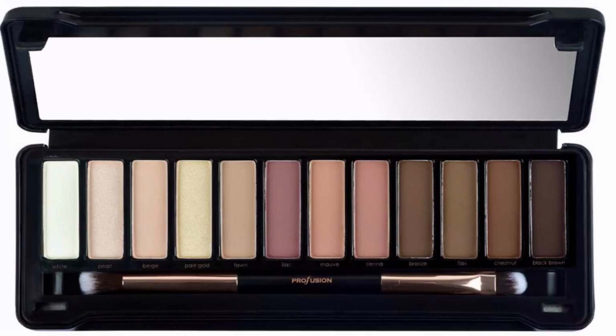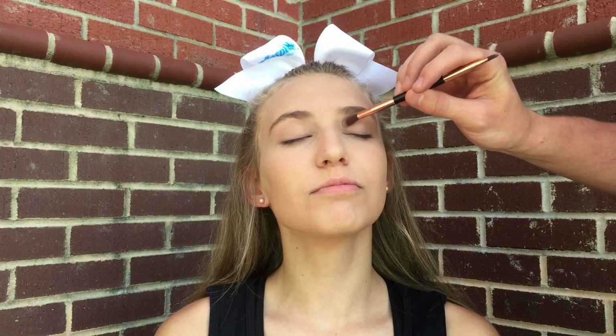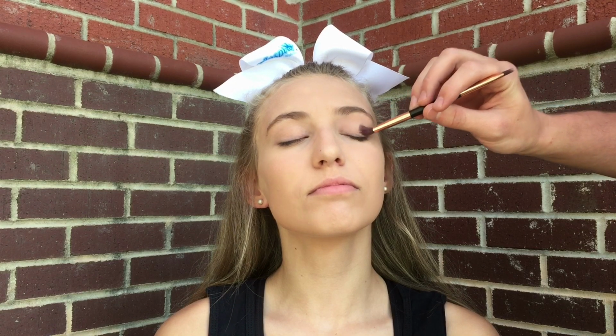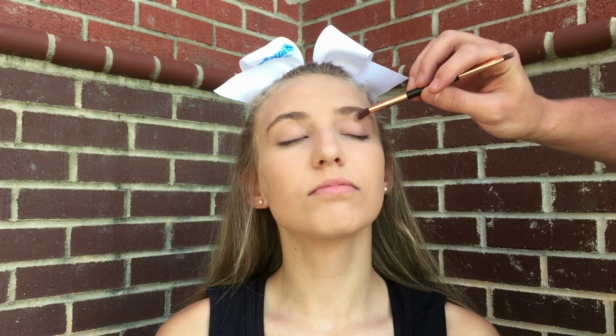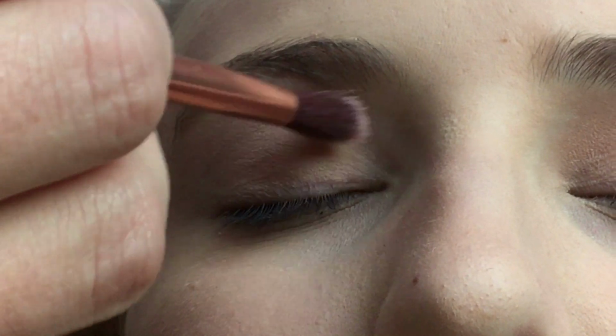Alright, so we're going to go into the palette and we're going to start with a neutral color that kind of resembles her skin tone. So for her that's going to be fawn. I'm going to lay it on her eyelids. I'm not going to press too hard, don't want to poke her eyeballs out, but make sure that the pigment gets onto the skin. All the way up to the eyebrow too.